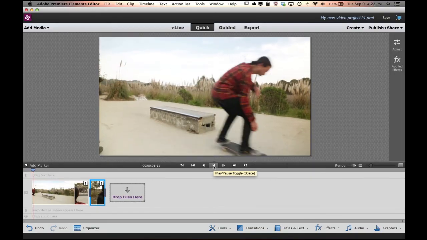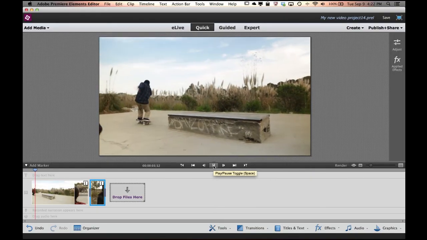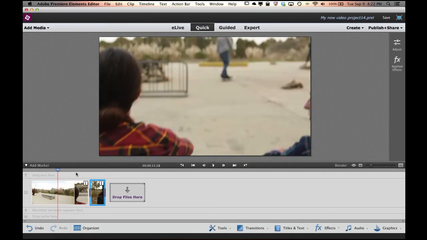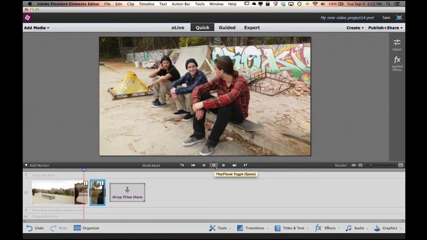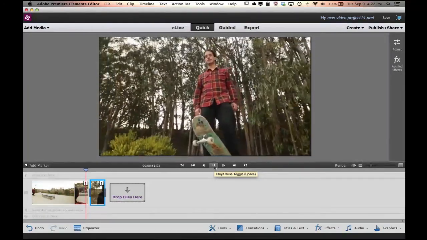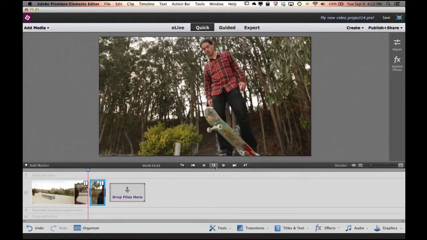Now when I play my video, I'll go ahead and play that. You can see I've got the nice stuff trimmed out at the beginning. I'm going to go ahead and advance a little bit to where we have that cut in the middle and play. And you can see we go from this clip to that clip right where we did that split and trim.